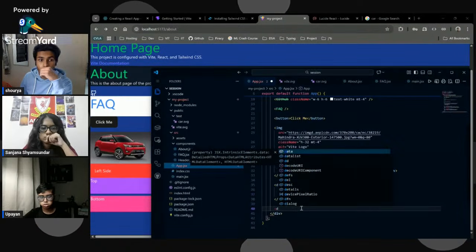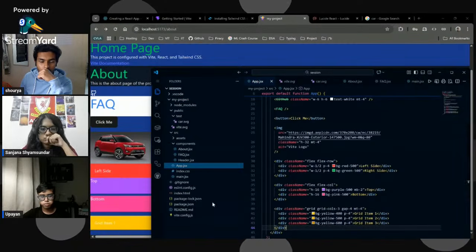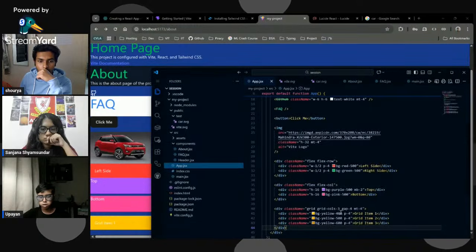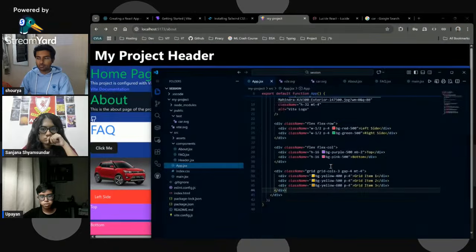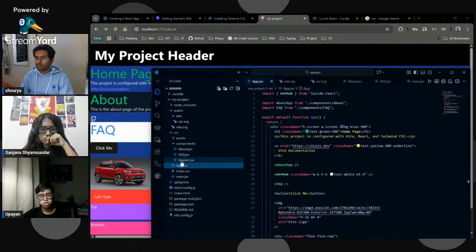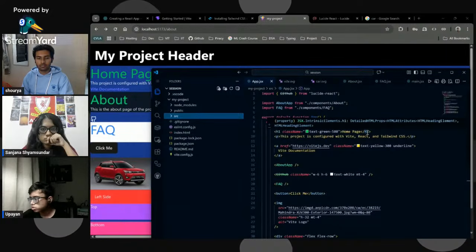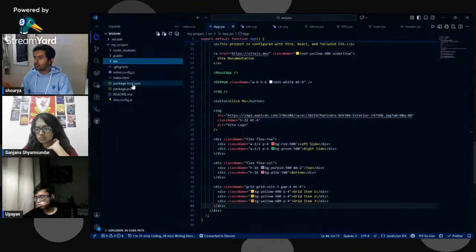There are grids also you can use. You can adjust the gaps, the top margin, everything. It's pretty useful like that. And that kind of wraps it for the session. If there are any queries, you can just put them in the chat, or if you would like to know more about something.